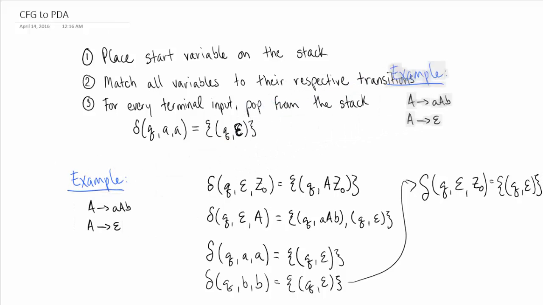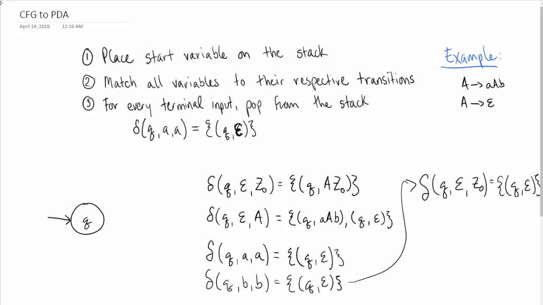So I'm going to move this here because now we're going to draw our PDA. So this is Q. You know what, this isn't actually a final state because Q will accept by empty stack. But this is an initial state. We will only have one transition. It's going to be a chunky one. And now we just follow what we've already written.